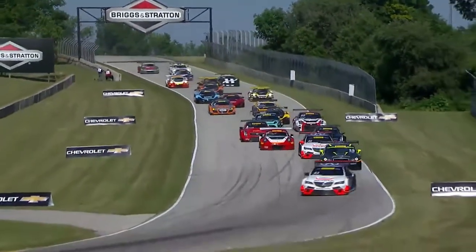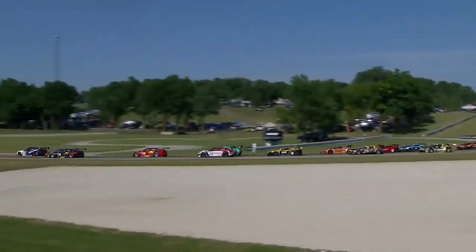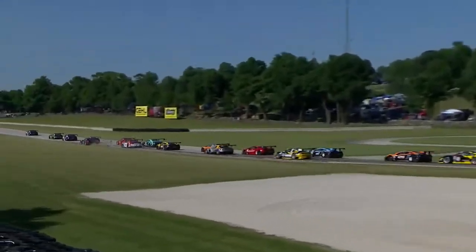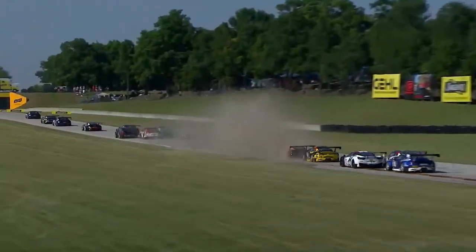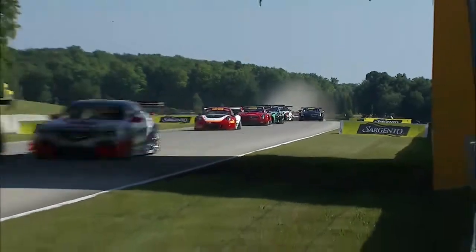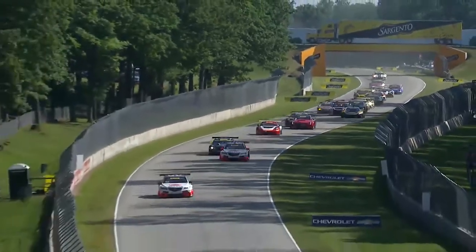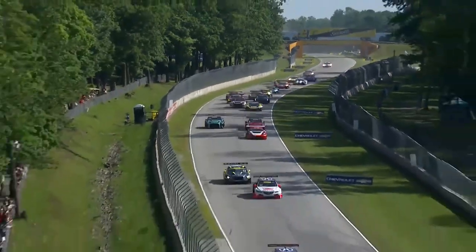And look at Johnny O'Connell and Cooper in that black Cadillac. Nice move by Cooper trying to get around Long on the outside of three. Yeah, and Long just uses all of the road there. Now Michael's in the dirt. He's going to lose traction and lose several positions there. What a start for Ryan Eversley. Here comes P.D. Cunningham. Boy, those Acuras are getting out of corners incredibly well. And we know they've got legs on the straights. And Cunningham now into second.